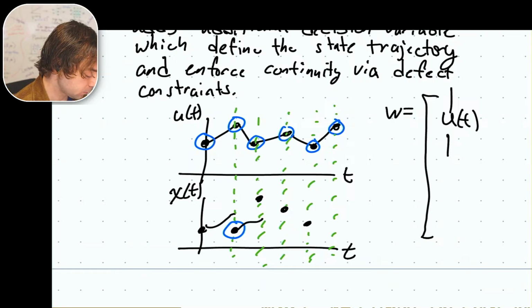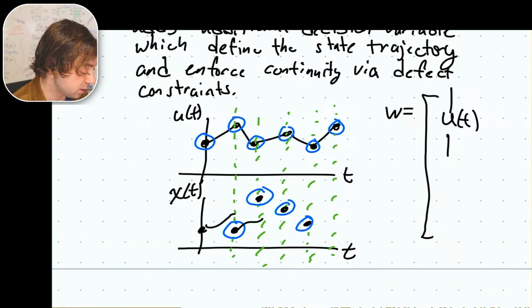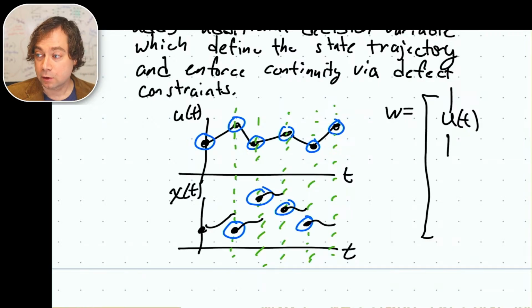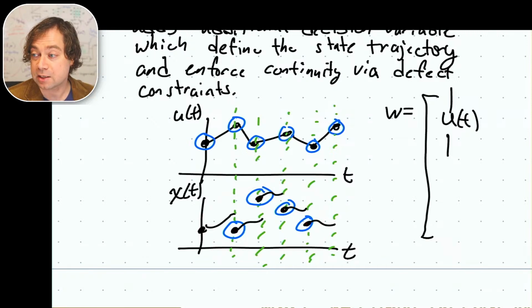Okay? So here are your new decision variables. Boom, boom, boom. And for each of those decision variables, you take that state and simulate it forward. You may not need one for the very last point here. You probably don't. But along the trajectory, you have each of these little decision variables with your state.